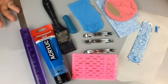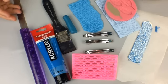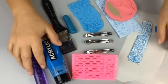So I wanted to show you a few different ways to make barrettes. Of course, the sky is the limit with this once you learn how to make the barrette. And you can do anything you want, but I'm going to show you a few different techniques that I've used to make some really cute barrettes.